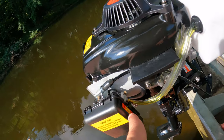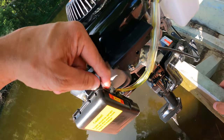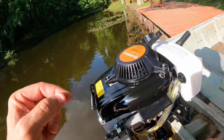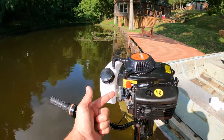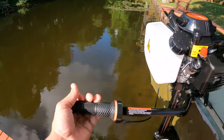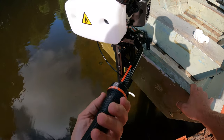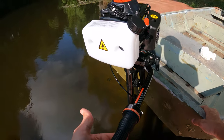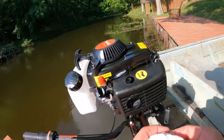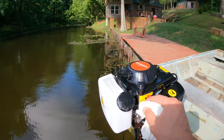Here's your choke right here — this is where you push it to start it, and then to run it, it's going to be down there. So that's choke: full choke, half choke, and run. We'll spin it around — you've got your engine oil here, your engine stop there, that's how you kill it, and your throttle right here. Low to high is all you have; you can hear all the clicks. Obviously fuel goes in here. Because of all the oil that leaked out in transit — which it wasn't supposed to have any in there anyway — I'm going to let whatever is in there settle and then top it off.